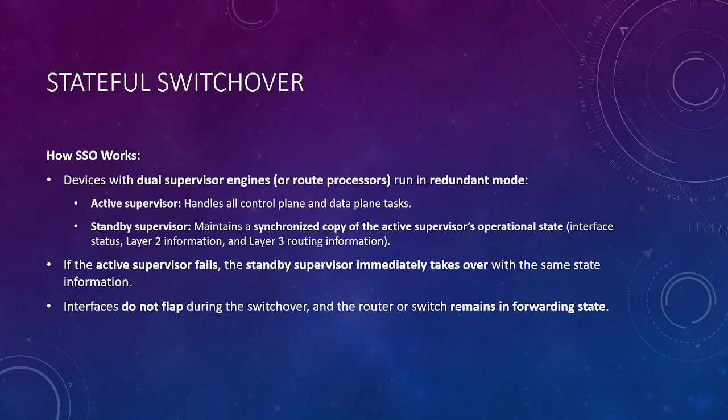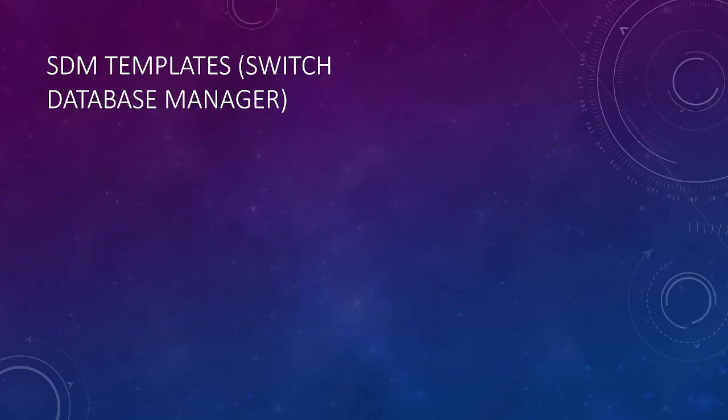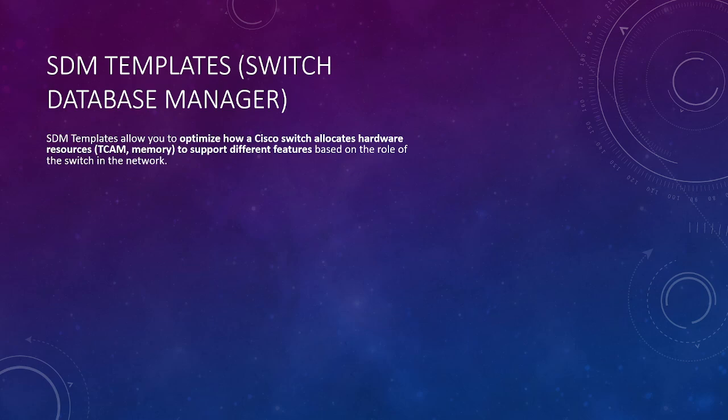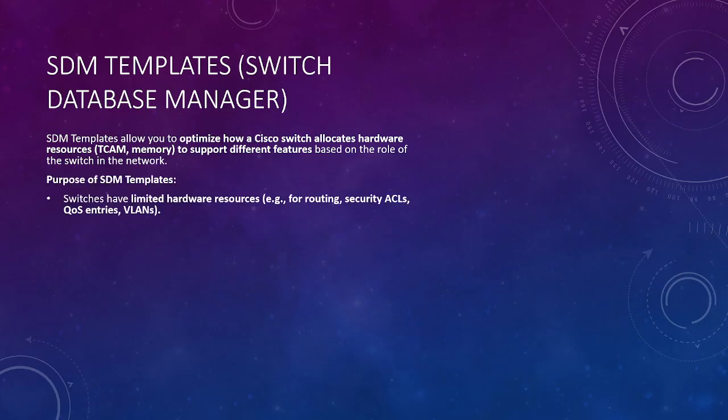So the next concept that we will discuss is the SDM template. SDM, the abbreviation, is Switch Database Manager. So why do we need this SDM template? SDM templates allow you to optimize how a Cisco switch allocates hardware resources, right? We already discussed the TCAM, the hardware memory, which supports different features based on the role of a switch in the network. So what is the purpose of it?